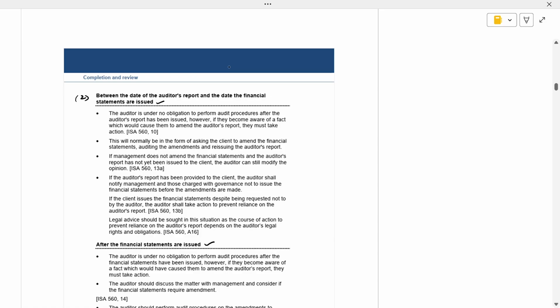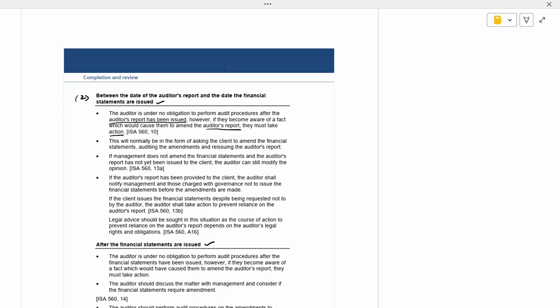From the date of audit report to the issue, the auditor has no obligation to perform audit procedures after the audit report has been issued. However, if they become aware of a fact which would have caused them to amend the auditor's report, they must take action. Very, very sensitive. It is very rare that once it has been issued, you are changing the audit report.